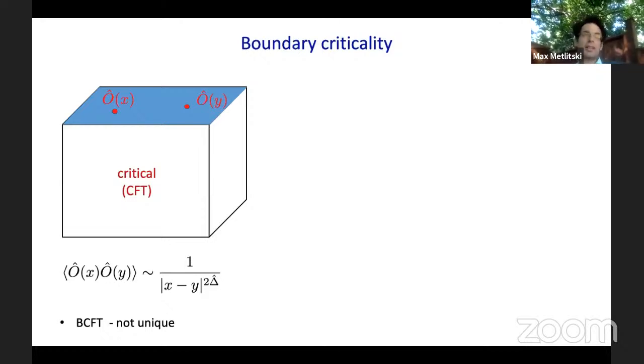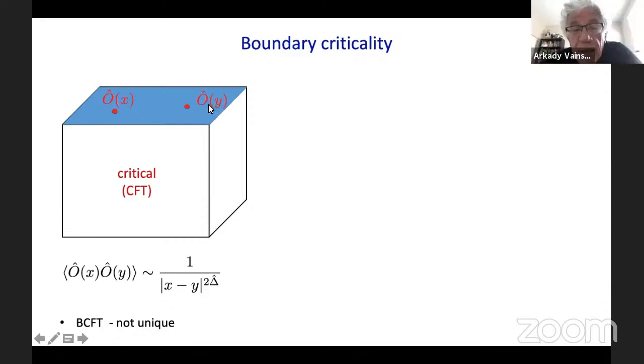There are several universal properties. The first property is bulk correlation functions. If you go very far away from the boundary, what are the bulk correlation functions? In particular, what are the bulk scaling dimensions? Of course, bulk scaling dimensions are not affected by the details of boundary conditions. However, for boundary scaling dimensions, here O hat is an operator sitting on the boundary or in the vicinity of the boundary. I take the limit when there are these two operators sitting near the boundary, and I take their separation to be very large. This is how this scaling is defined.